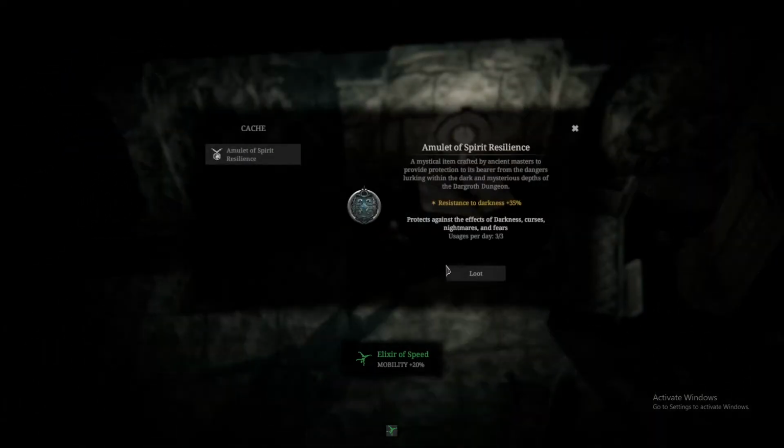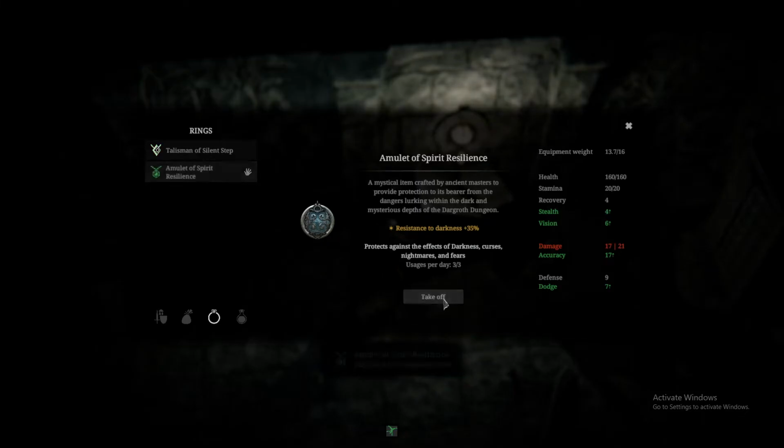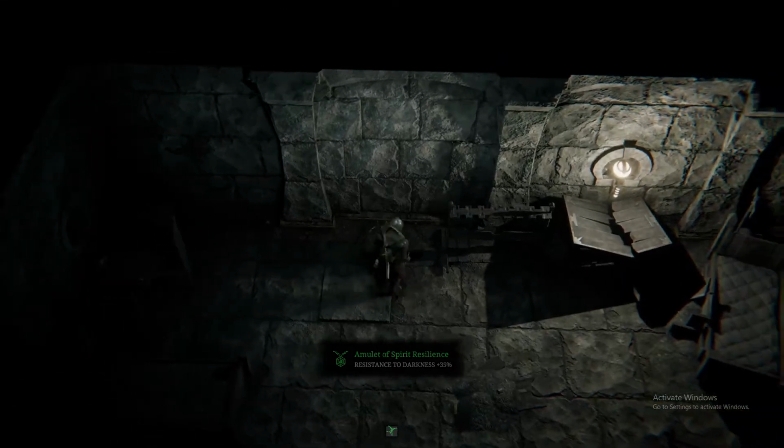Elixir of Speed. The Elixir of Speed is actually pretty nice, and we've found another amulet there, so we're gonna use that. Resistance to Darkness, in my personal opinion, is a lot better than the Stealth.